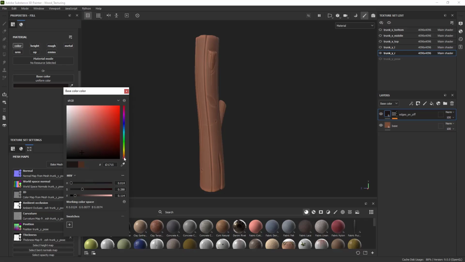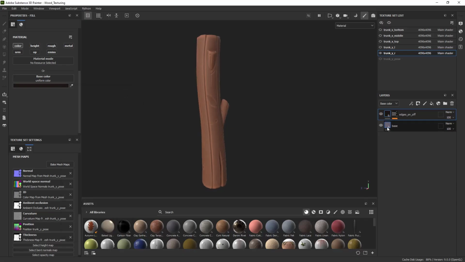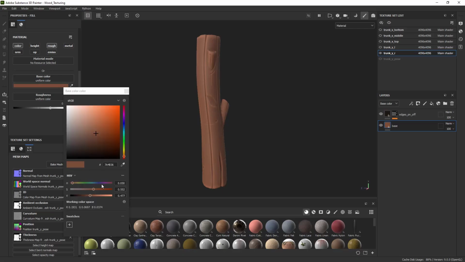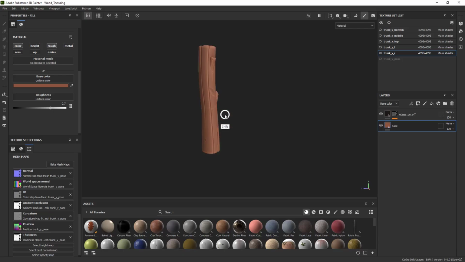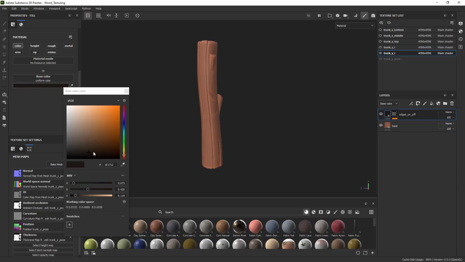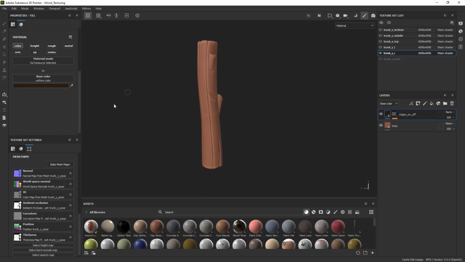Let me see a different color here. If we want, we also can increase the value and the saturation also. It's a simple thing that makes a lot of difference. It's so crazy. That's okay. This is the first stage.